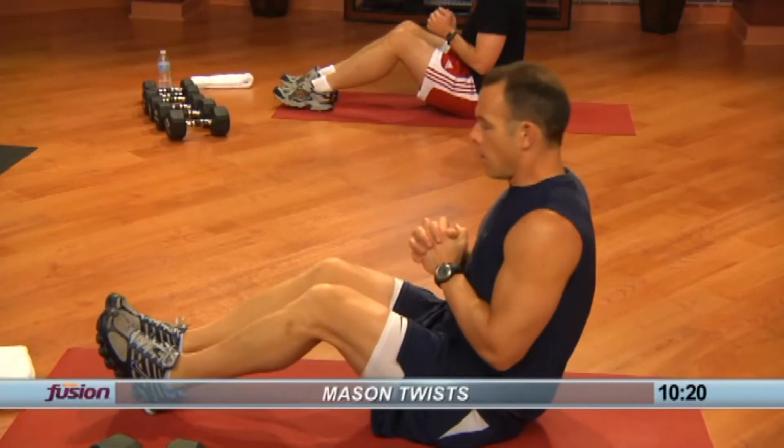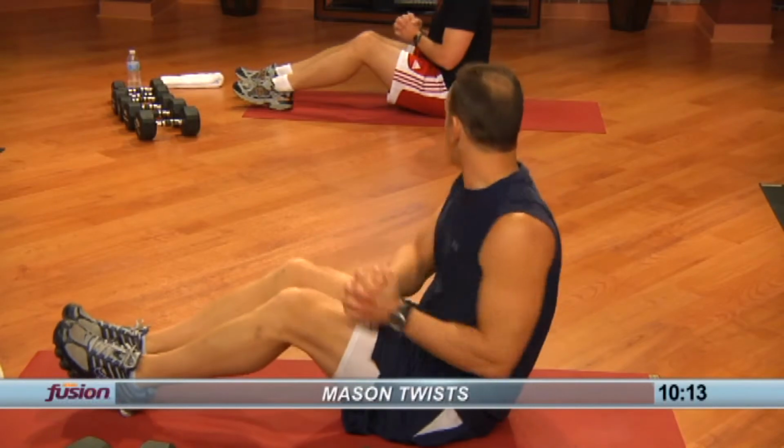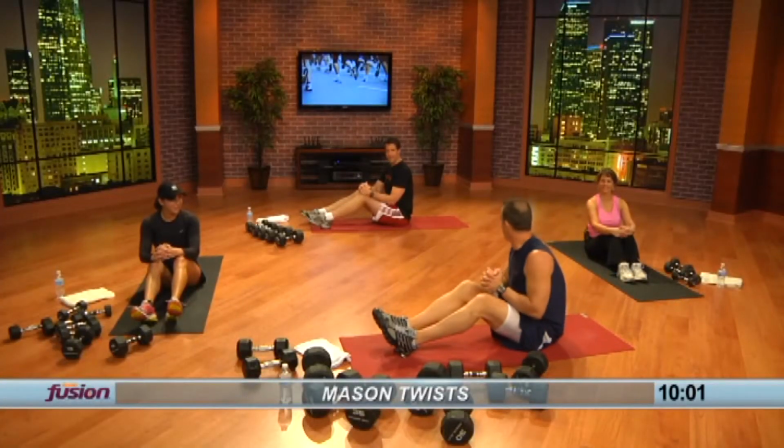So what we're going to do is come down and touch our knuckles each side. Each direction is 1, so it's 1 and then 2. Now, we're going to try to do 30 or 40. I'm going to try to do 40 of these. If you guys can stay with me, great. If you get to 30 and you start going like this, you stop.